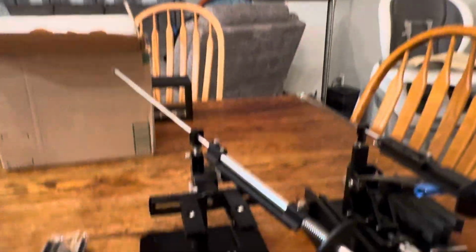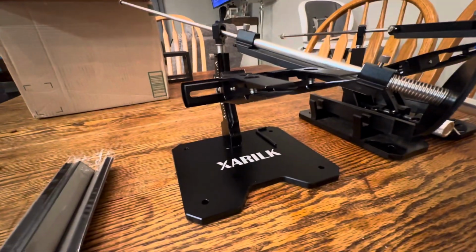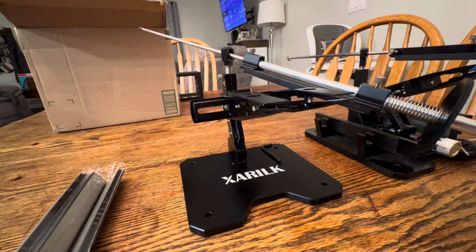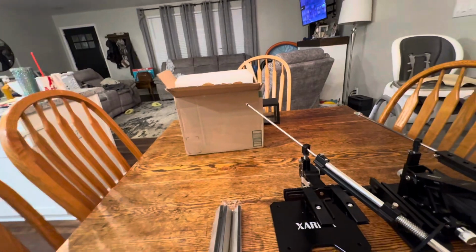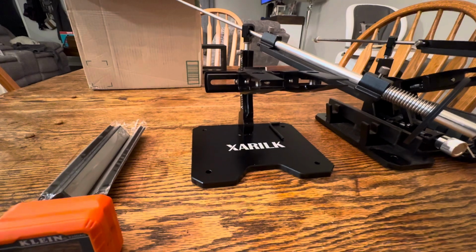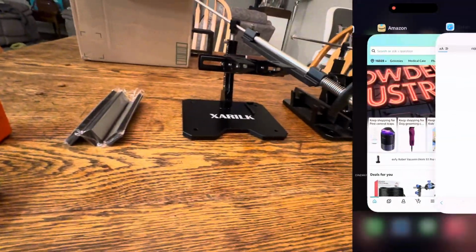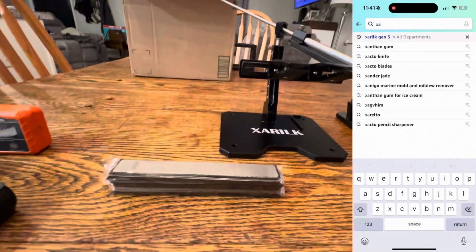Okay, so we're going to go over general things. One thing I appreciate about this brand, this company, is their packaging. Anybody who goes above and beyond and makes sure that the packaging is presented nicely, it's a nice styrofoam, it's nicely packaged. It was in 2 boxes. Very appreciative. Because I don't know about you, but whenever I get a package and it looks like crap, it's not in foam, I already get scared of what's going to be in it. So that's one key point.